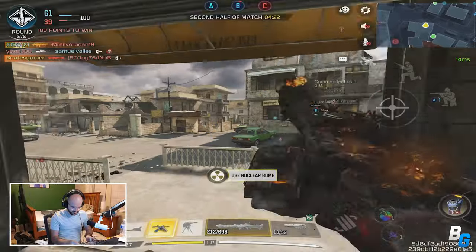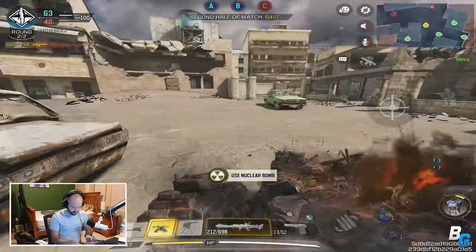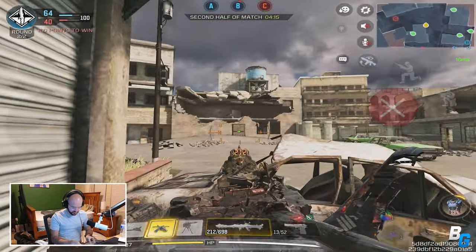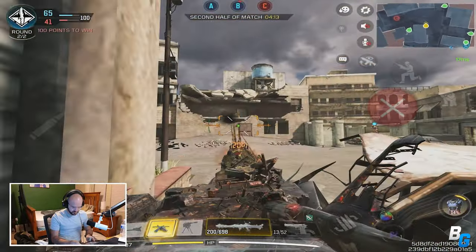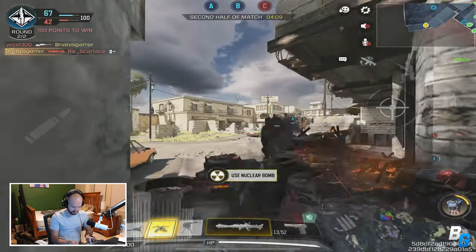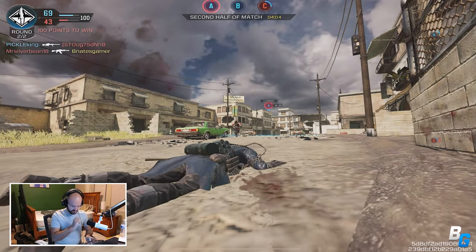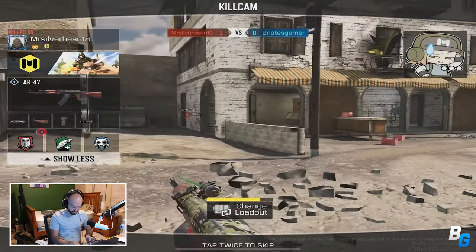Am I missing someone? Where's everybody else? What the f- Who's sniping at me? Oh, he's right there! Freaking guessed if he was there, and there's a guy right there. Alright, let me get him out of there. Oh, that's an enemy. Alright, my brain is not working right now.